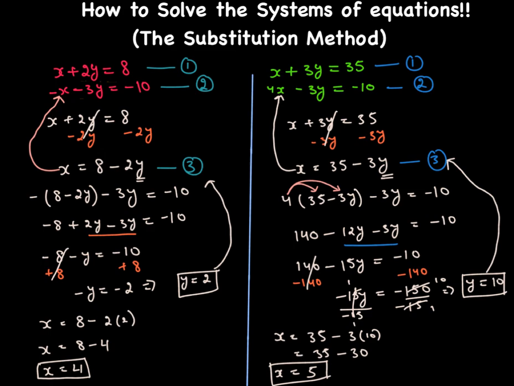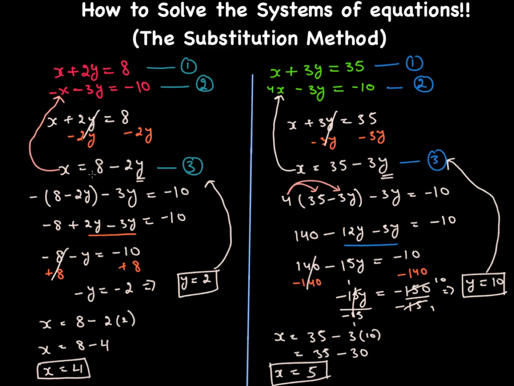See, very easy, very neat method, the substitution method. I'm gonna make another video on the elimination method. That'll be coming soon. So one more time, you got two equations, two variables, and we can solve them by the substitution method. How that method works: from one equation we find the value of one variable, like we did over here. We found the value of x, and we plug that value of x into the other equation, and when we solve the other equation, that will give you the value of y in numbers, and we plug that value of y into any of those. That'll give you the value of x.